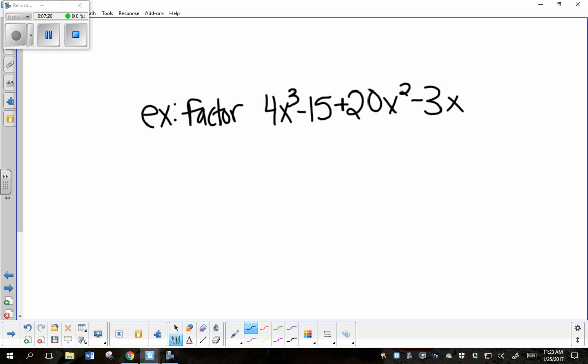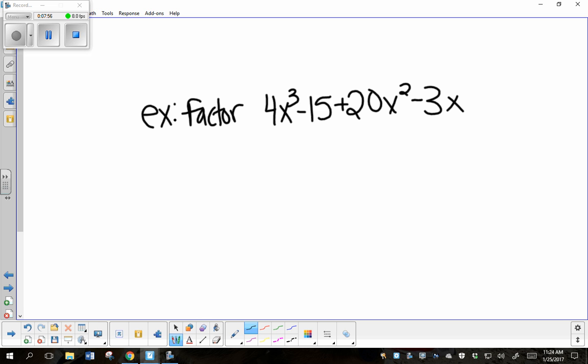All right, get this one written down. So we're going to factor this polynomial. Again, there's nothing I can divide out of every single one of those terms. I don't see any number I can divide out of all of them. And there's no x on the minus 15, so I can't pull an x out of all of them. So we're going to have to factor this by grouping. This is a good example because you're going to see that sometimes you need to rearrange your original polynomial before you can factor it.